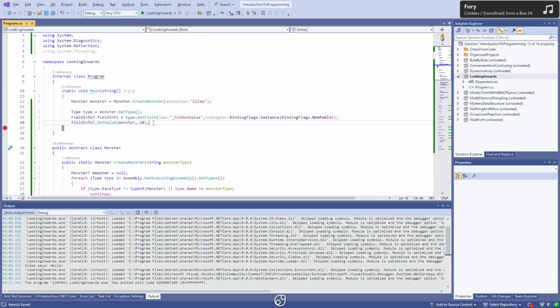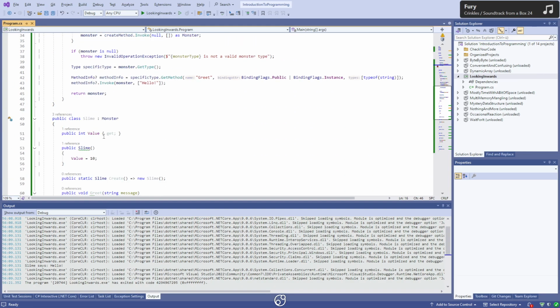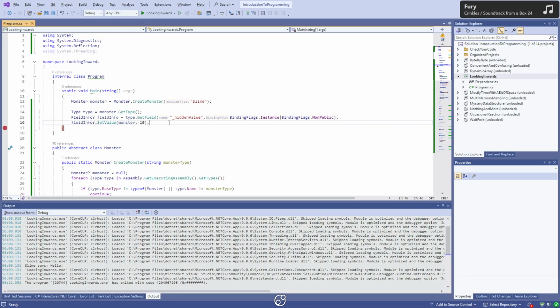Well, things are a bit harder to do now, but they can be done just the same. The thing is, properties and fields are different things. In the end, properties are like sugar that just hide a field that you have to access through get and set methods. But essentially, there's still a field attached to it.